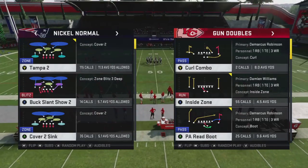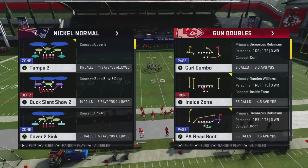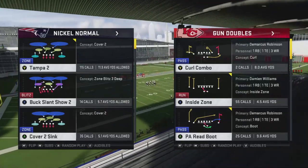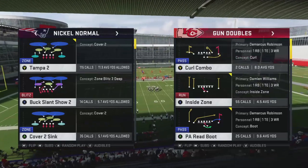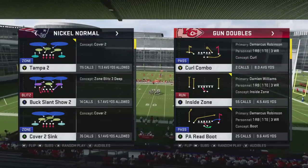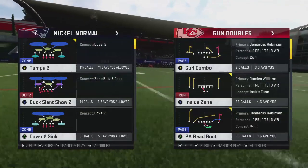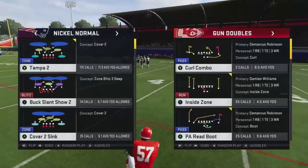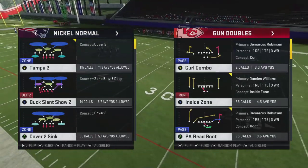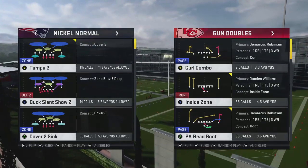antcap24 here from playbook.gg, and in today's video we're going to show you a really nice soft squat beater, something I'm teaching a lot more lately because I'm finding that the meta is turning to soft squats rather than cloud flats, and a lot of people struggle with them because the principles of soft squats change depending on what you put on the field. And if you expect cover two beaters to beat soft squat, they won't do it particularly the same way unless you know what you're doing. So this is going to be a setup, and I'm going to teach you the whys behind why it works throughout the video.